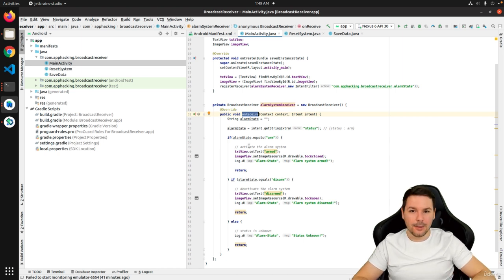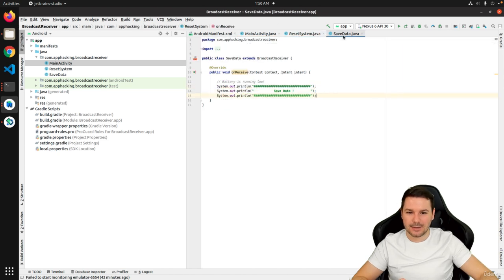Alrighty? Okay, so this is all regarding Broadcast Receivers. Have a look into the Android manifest. Also take a look into the Java source code, as we have talked about, in the onReceive method. And then, it depends on the code that's being stored in there. In this case, we can trigger an arm and disarm command based on a broadcast event, which is absolutely dangerous. Sometimes you have some really nice things inside here, and sometimes, even by triggering them, it's not a big deal, like those two lame functions.